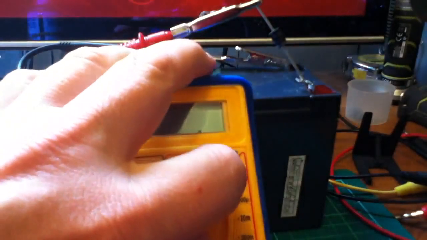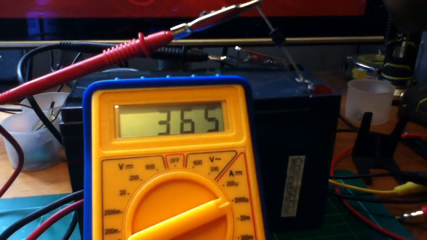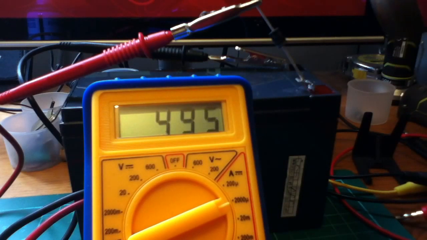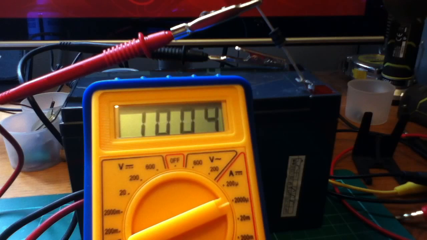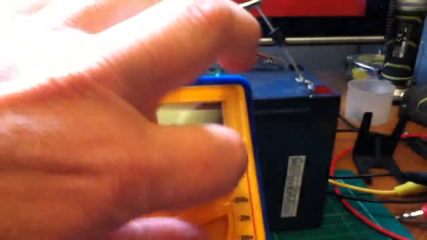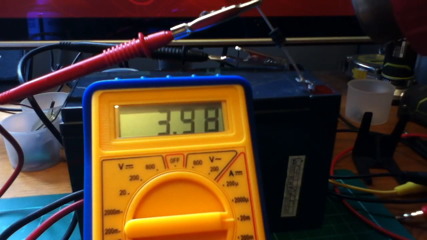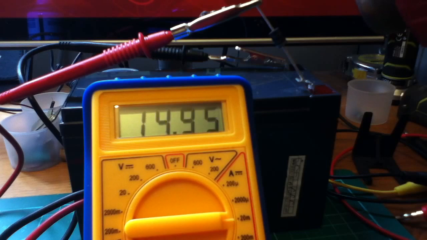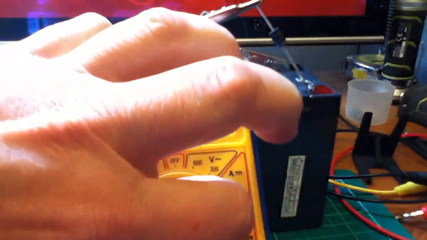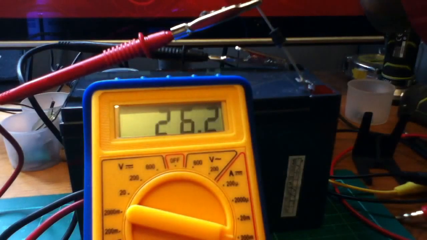Right, that's blowing the 200 microamp range. So let's go for the 2000. That's the 2000 microamps. This is 20 milliamps. That's the 20 milliamp range and now the 200 milliamp range.